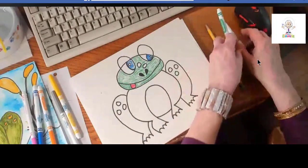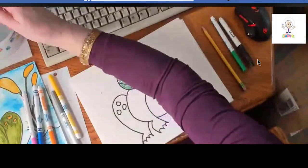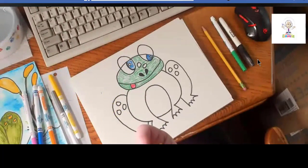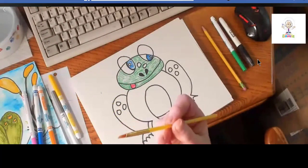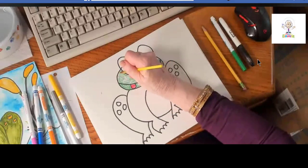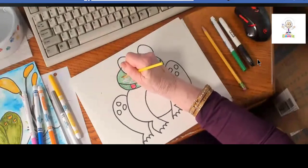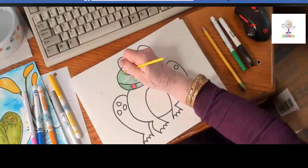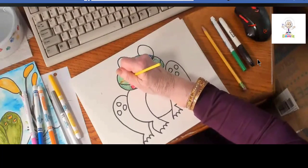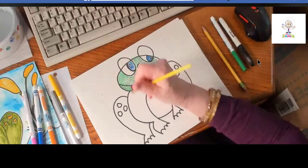Now, you have your paintbrush and your water ready. We're going to scrape your paintbrush a little bit so it's not dripping, but make sure it's good and soaked. And then take your paintbrush and squiggle it around. I don't know, is squiggle a word? Just push it around in circles and get all the green to blend together.